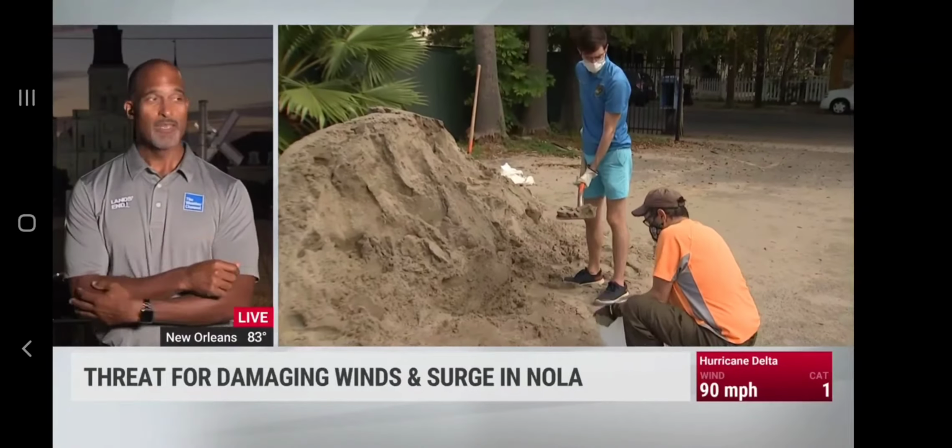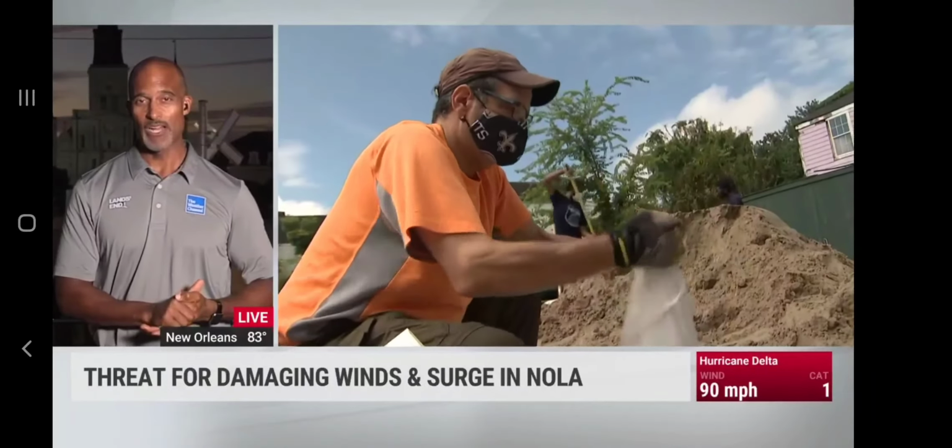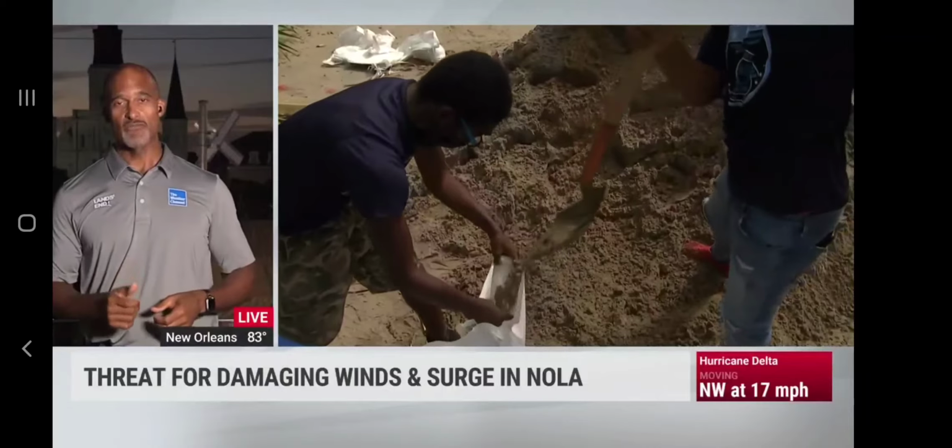In fact, today they're handing out sand. I wouldn't say sandbags, but most places have plenty of sand and some sandbags, but you've got to bring your own shovel for a lot of the piles around the city here. It's for people who know that they can easily flood, maybe with the east wind that will be coming in strong and hard for the next 48 hours. Some water from even Lake Pontchartrain on the north side of the city could cause some flooding around here as well.